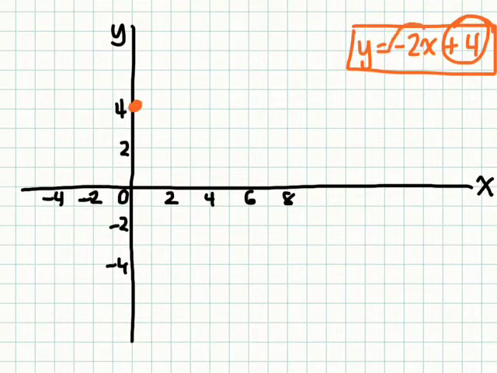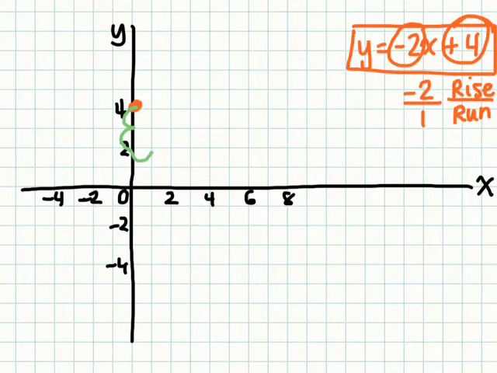The slope is negative 2, but I know that I have to figure out the rise over the run, so I can put this over 1. So I need to rise negative 2. Start at the y-intercept, and how many spaces am I going to move? 2 up or down? Good. 1, 2 down, and then am I going to go left or right? Good, because it's a negative slope, so it's falling to the right.